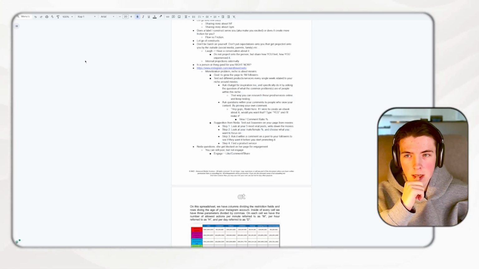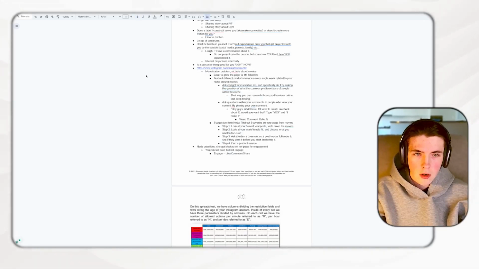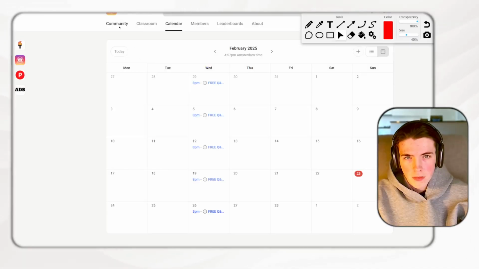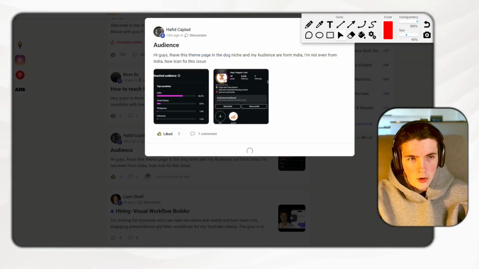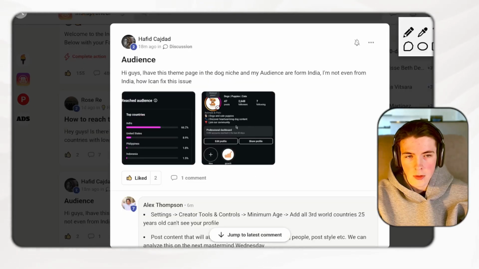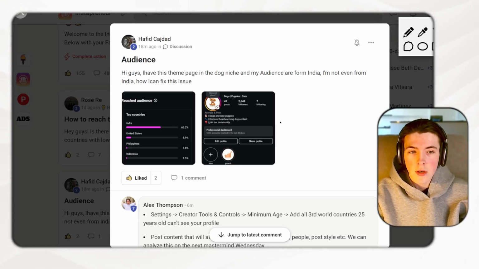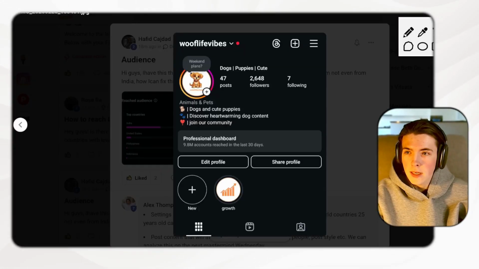So pretty much what I want to go over is the third world country, right? How can you actually optimize your account for non-third world country people, right? Again, I don't have anything against them. However, if you want to eventually sell your page, then it's going to be important that you obviously have a good audience, right?